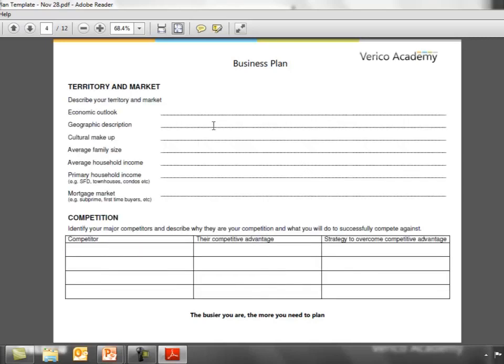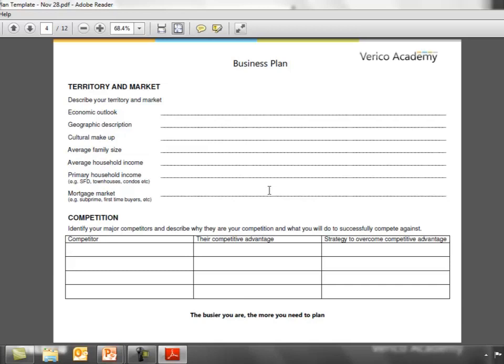When you look at your business plan, it's important for you to look at your territory and your market. In this area here, you're going to describe your market. You don't have to do all of this, but we recommend that you do. And the reason that we encourage you to do an analysis of your territory and market is, especially if you have been working in this industry for a long time and focusing on the same territory, your territory will change as years go by. So if you started out 10 years ago focusing on a specific market area or territory, that territory has aged. The kids that lived in that house have grown. The needs of that consumer have changed.